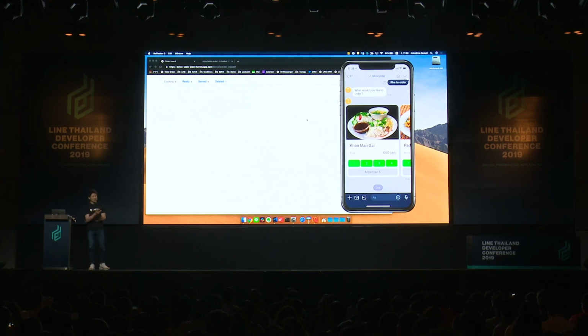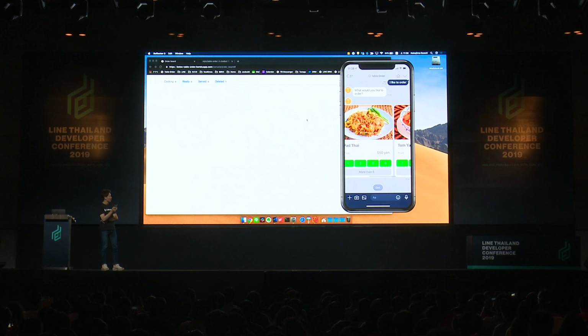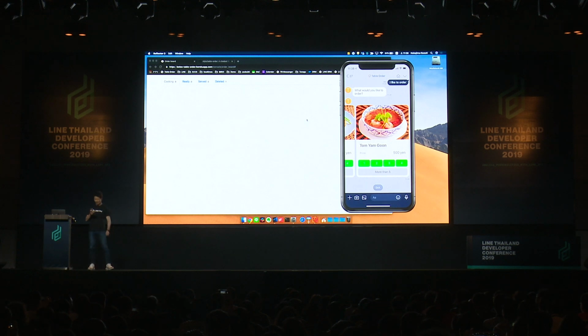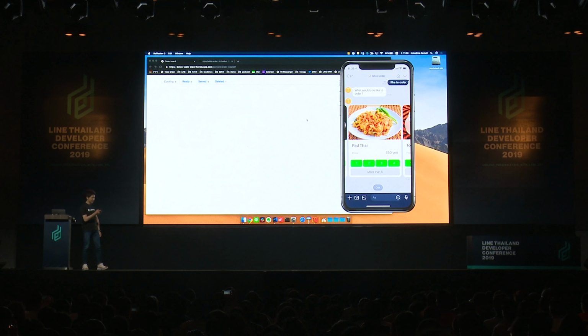The chatbot provides me with three menus: khao man gai, pad thai, and tom yum goong. It's a little bit slow, but it's not Line that is slow, it's the connectivity between the iPhone and my MacBook Pro.